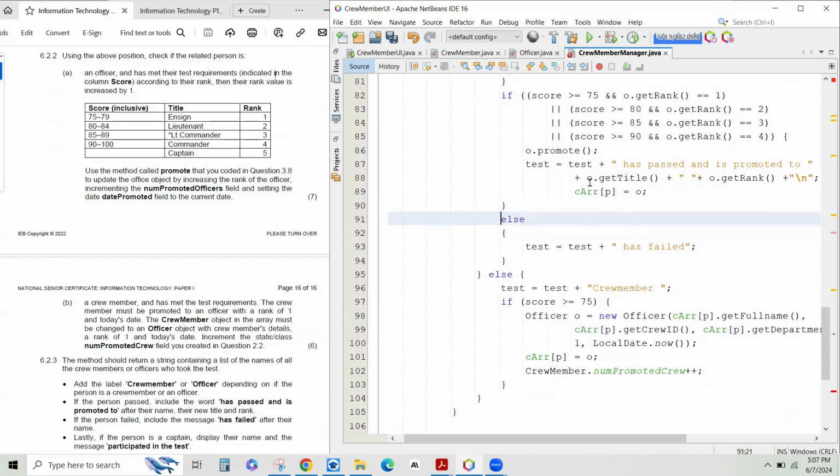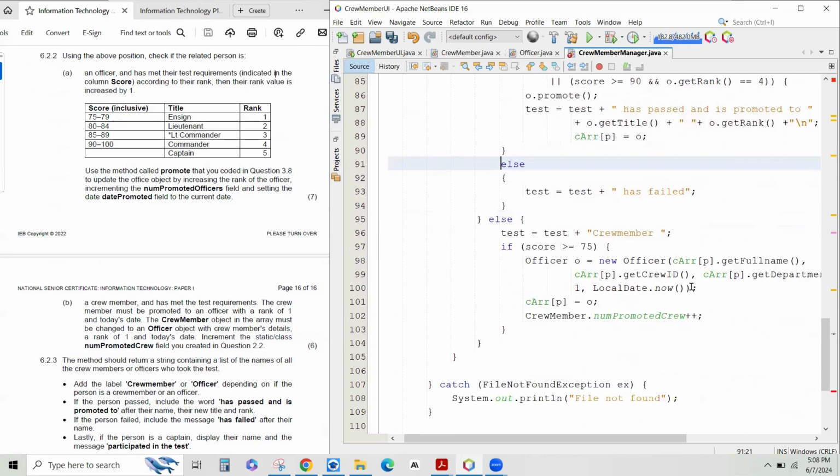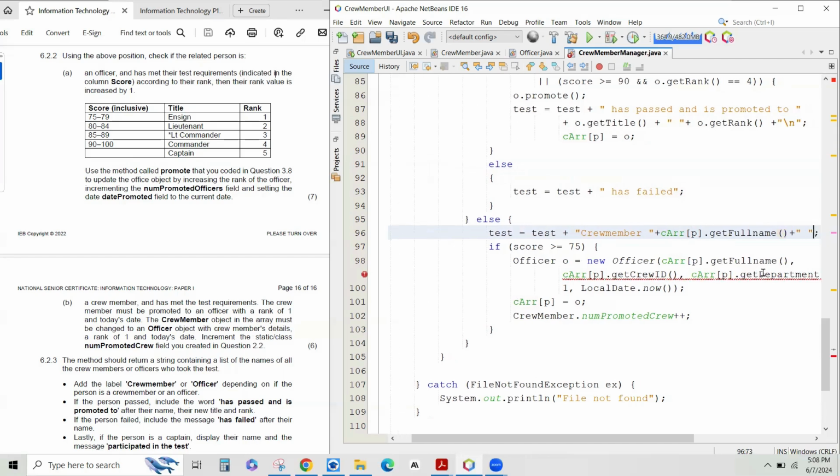Yeah. So if they don't pass, then they've failed, and we say has failed. And if they're a crew member, then we need to also add their name. So we need to go plus CR square brackets P dot get full name plus quote space quote.